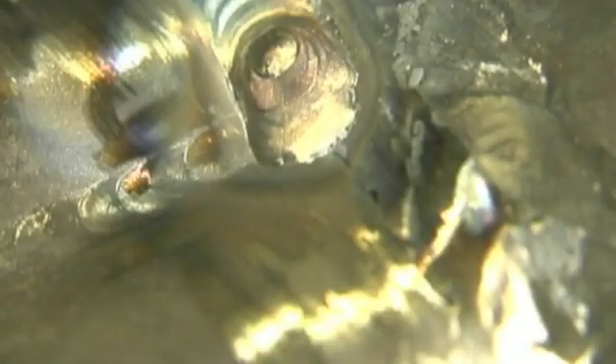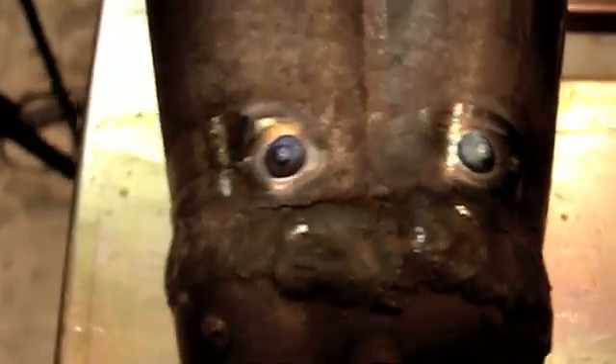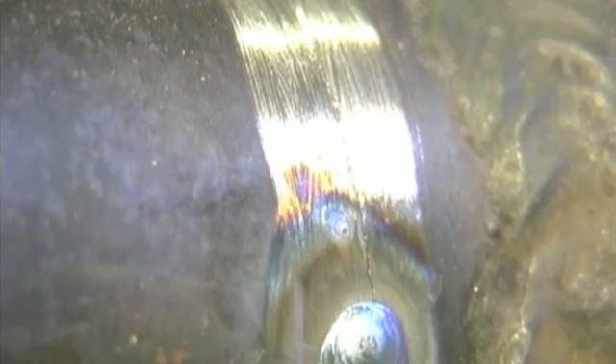I'm really not trying to penetrate a whole lot — I don't want to drag stuff from the backside in. I am penetrating, but I'm really just trying to put a good decent bead on there with some reinforcement. Then I turn it over — probably a good idea to stop-drill the ends of a crack, but I just hit them with a good hot weld and added several drops to keep the crack from moving. I'm using 50 pulses a second, roughly, with about 50% on-time at peak, and about 40% background current — so it drops to about 40% of peak current during the pulse cycle.